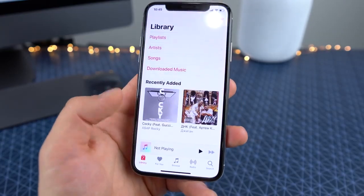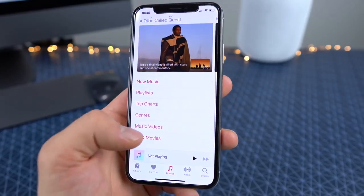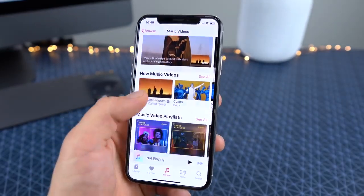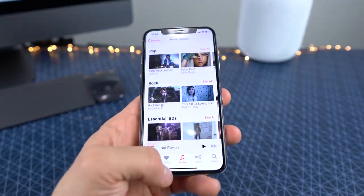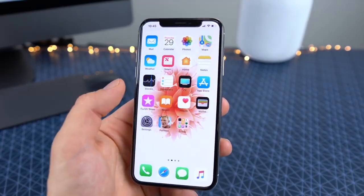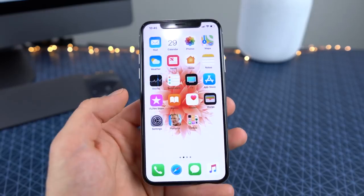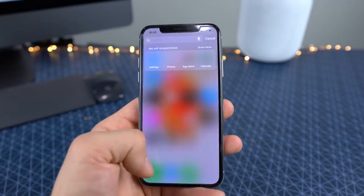And actually in music, Apple just introduced several new categories for music videos, so you're able to watch those here, which is kind of cool. This wasn't available in the betas. So there's this entirely new section where you can watch videos, stuff like that. There's also a lot of updates that just make your life so much easier, a lot of bug fixes, and I'm sure there will be some little patches here and there in the future if what you were worrying about hasn't been fixed, because there were some bugs I believe that weren't fixed in this version.